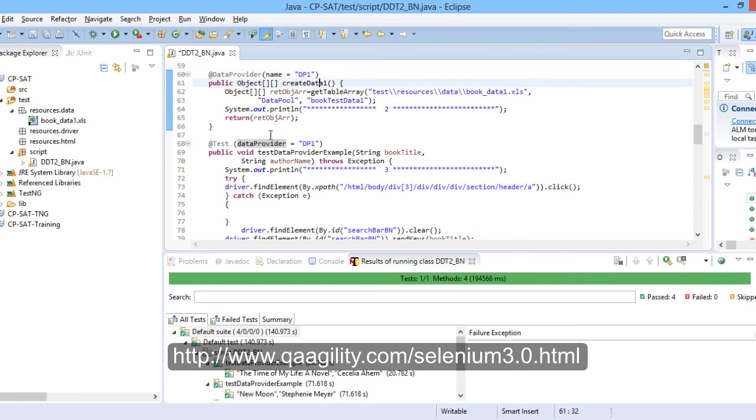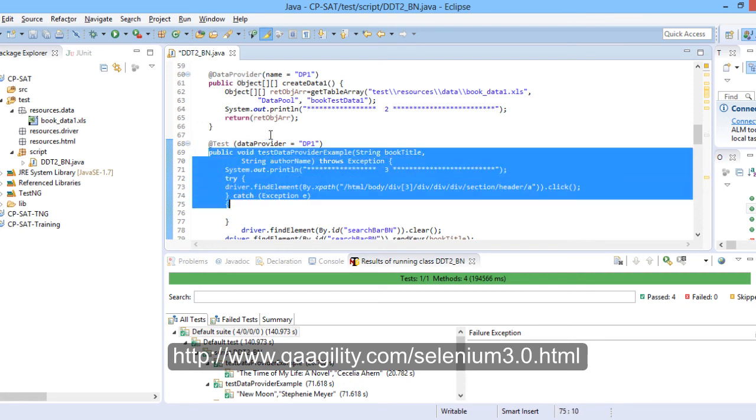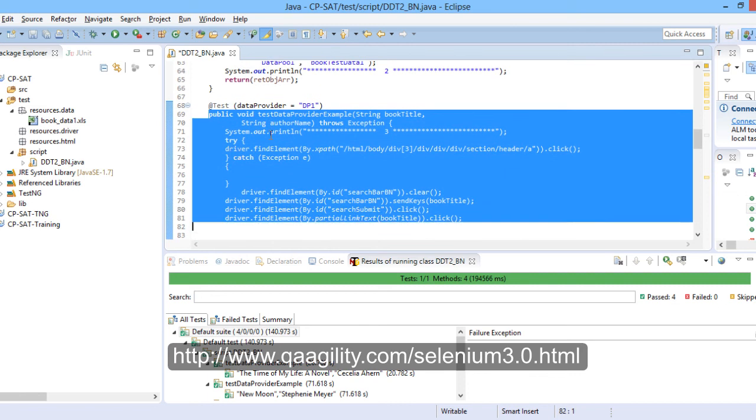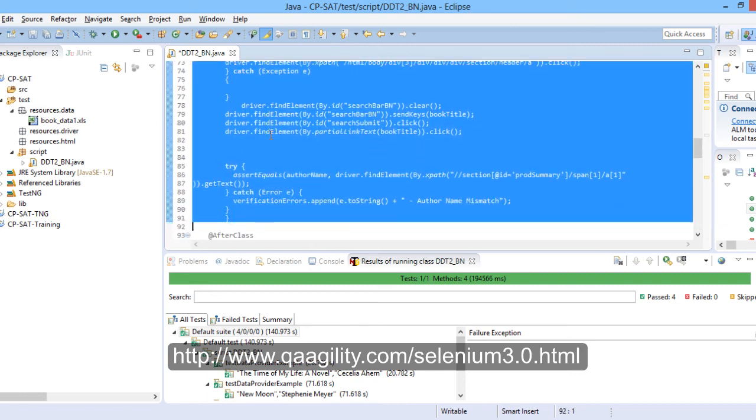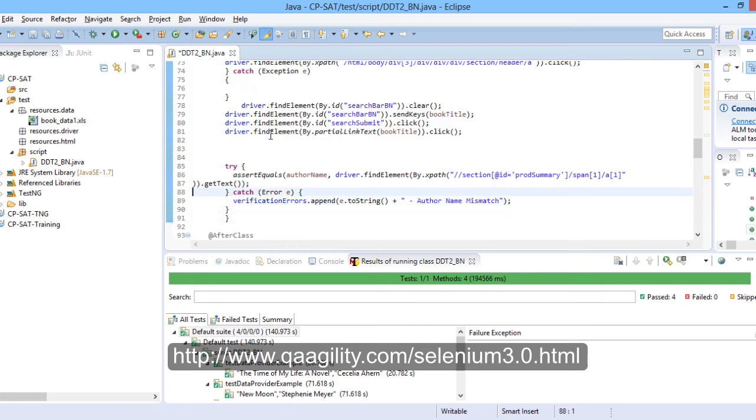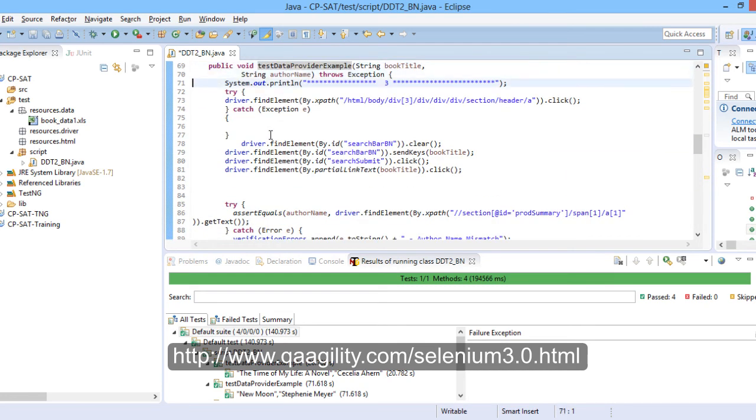So you can have multiple data providers, and you can have multiple @test calling multiple data providers, right? And if you see here, this is the actual code which is actually writing. Now let's look at the code.